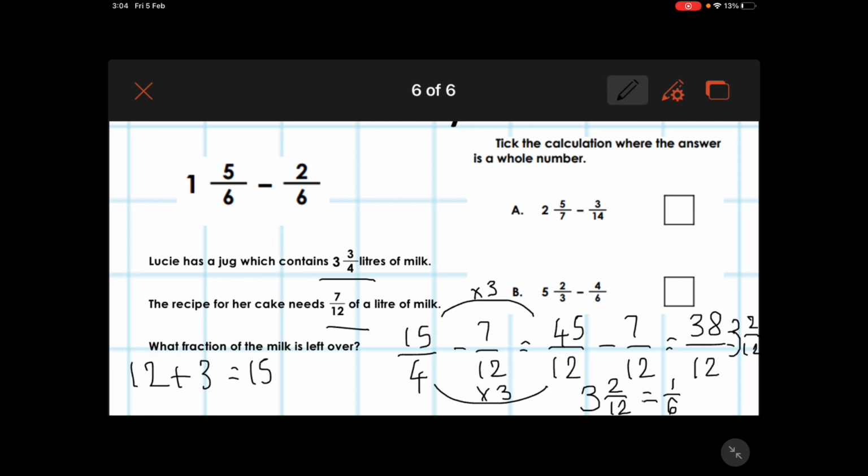Okay, well done. Continue to practice subtracting fractions, including mixed numbers. Rewatch the video at any point and pause and go back through some of the questions to build confidence ready for your next fraction lesson.